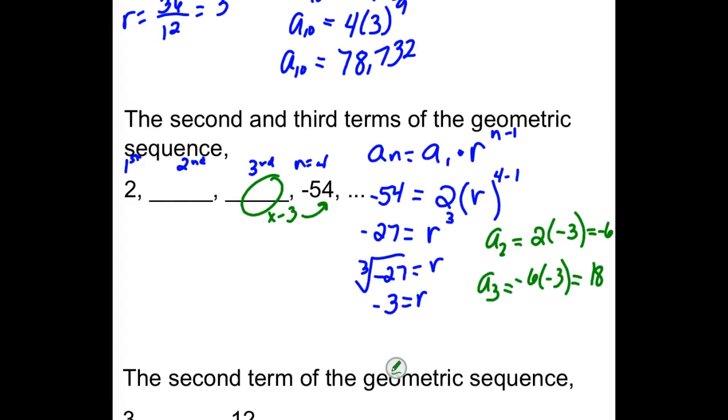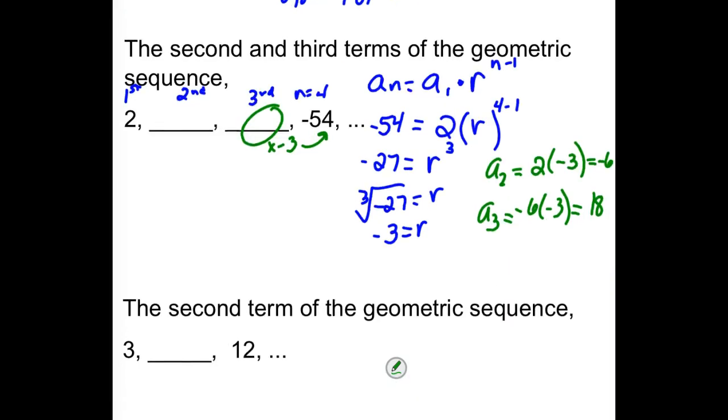Say it again. I could change the n value. Go back to our generic equation. A sub n equals first term. We'll go ahead and plug it in here. We're looking for a sub 3, right? I could take the first term times my r value to the 3 minus 1 power. My first term was 2. My r value is negative 3. 3 minus 1 is 2. Negative 3 squared is 9. 9 times 2 is 18.